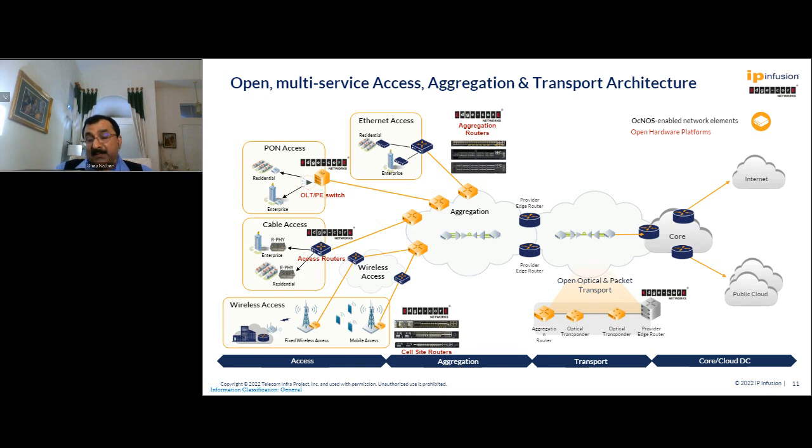So space and power all come into consideration. And how do you do this in a cost-effective manner while keeping the network much simpler? So essentially, you need a strategy where that same piece of software is running, coupled with capable hardware, providing different capabilities across those segments: access, aggregation, transport, and cloud, core, and DC. So you need a uniform strategy to bring CapEx and OpEx down. So how would we enable that? Let's look at what a software architecture would look like.